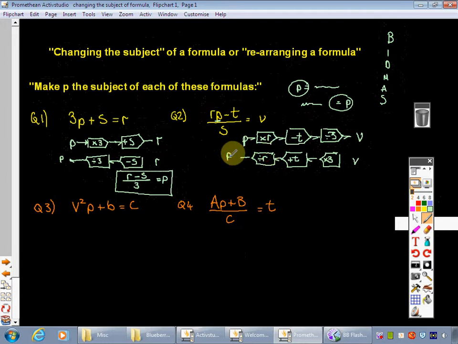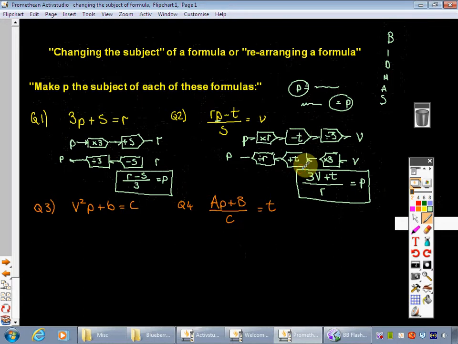We've done all the hard work. Now all we've got to do is write it out. So v times by 3. Well, I'm just going to write that as 3v to keep it simple. 3v is 3v's, 3 times by v. Then I've got to add my t. Then divide by r, but it's everything so far divided by r. And that, of course, gives me p. There we go.